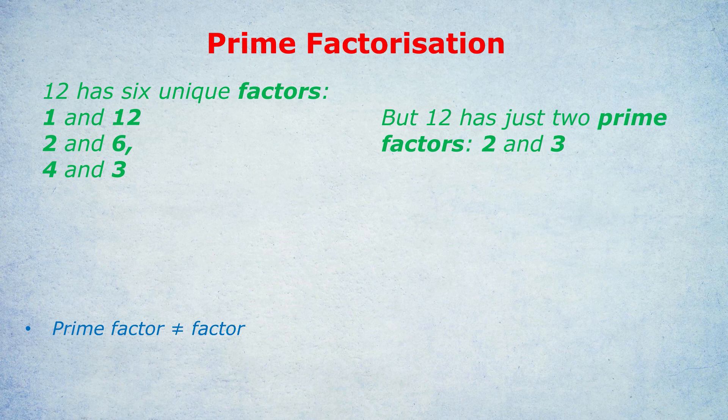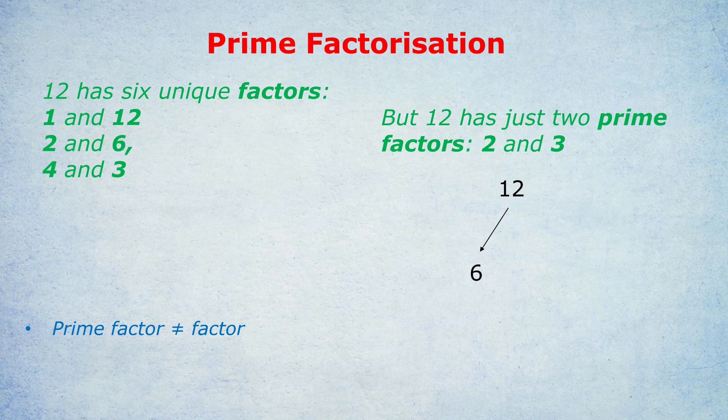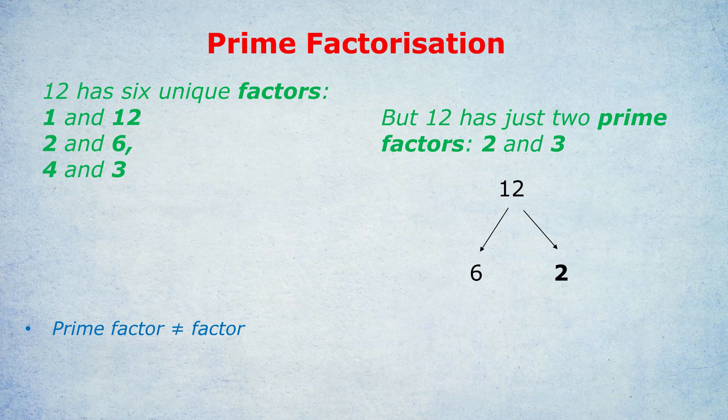But what about the prime factors? 12 has just two prime factors, 2 and 3. To show this, we're going to do a prime factorization tree. If we break 12 down into 6 times 2, we are not done prime factorizing because 6 is not a prime number. 2 is, so I've put it in bold. 6 breaks down as 3 times 2, and both are primes. You might say, don't we have three prime factors because we've got two twice? No, we have two prime factors, 3 and 2. We have multiple twos, but essentially two unique prime factors.